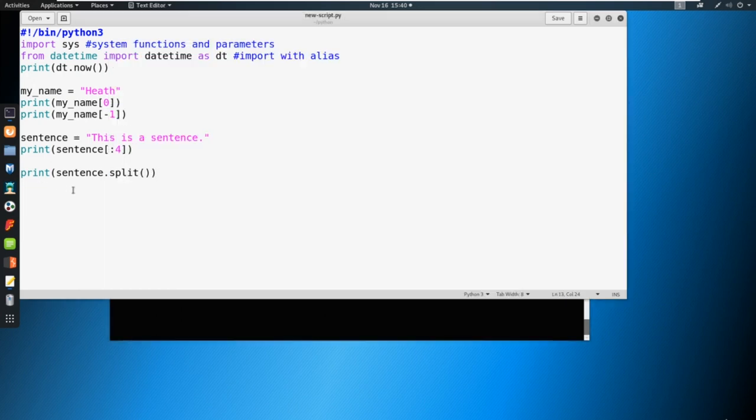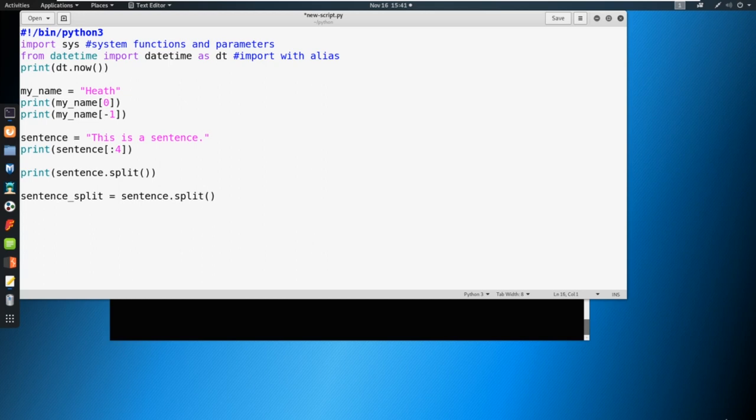So let's go a little bit further. We can join a sentence as well. So let's have a scenario here. Let's say we want to split a sentence out. We'll say sentence split is equal to sentence dot split. And now we just split out the sentence, right? And we're putting it in this variable of sentence underscore split.